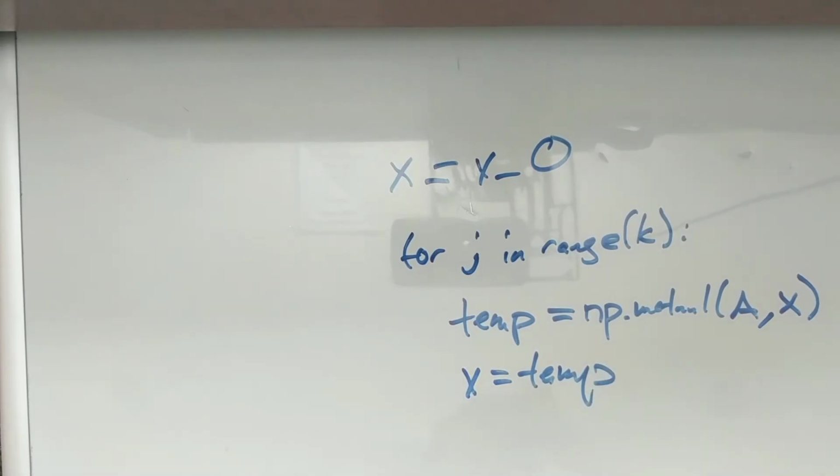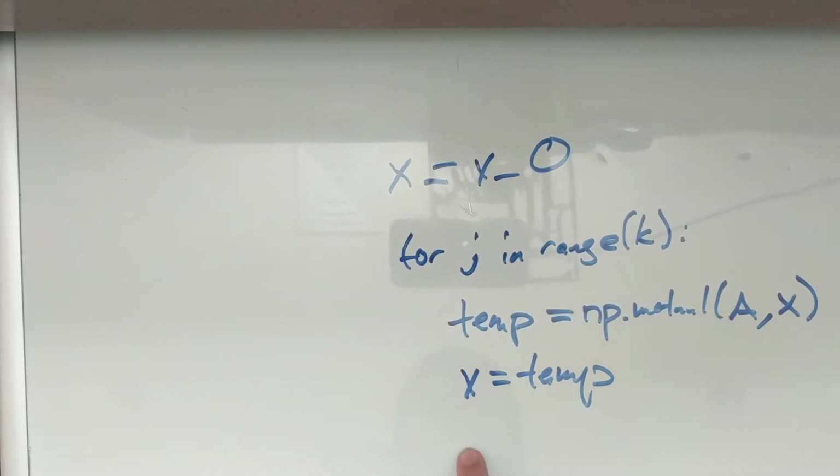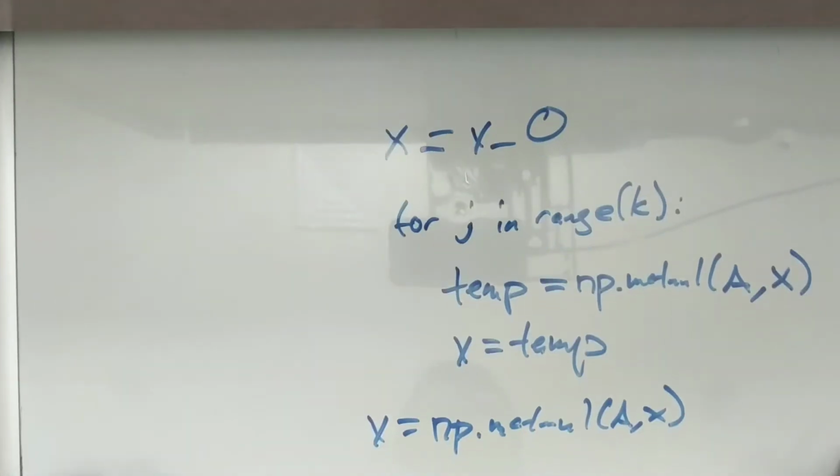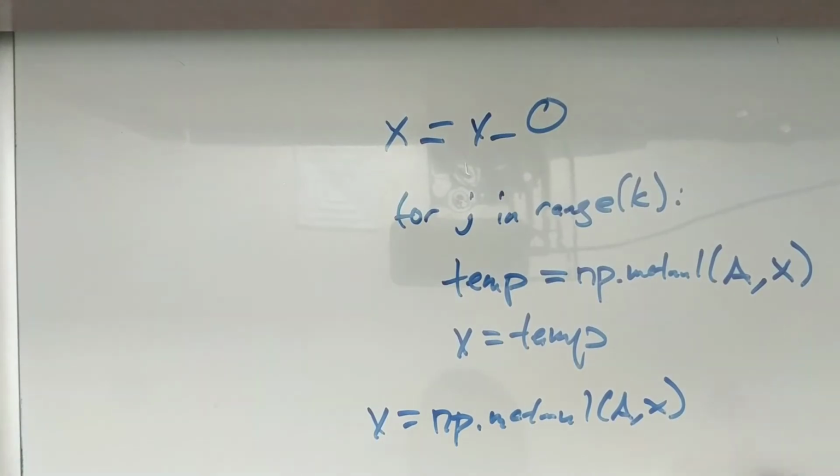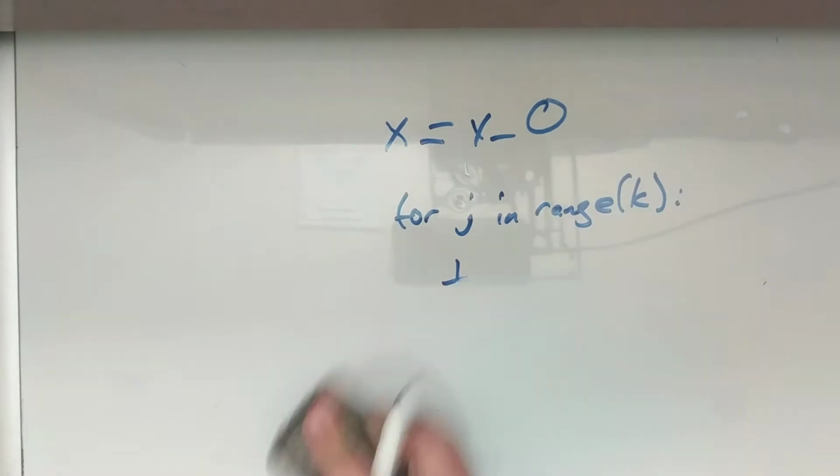What I mean by this is I have my old x here, my x from the previous iteration, and using that I'm going to compute my new x. Another way that I could write that is just x equals np.matmul of a and x, but some people might find this easier to follow than that line. But this does the same exact thing. It uses this old x to reassign this new x, or in other words, our j and our j minus 1. So that's problem 1.